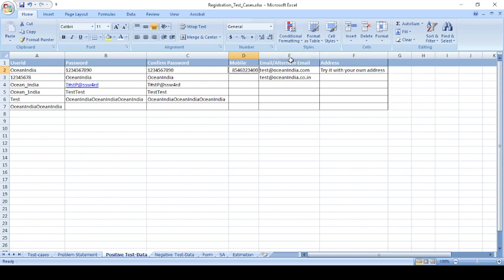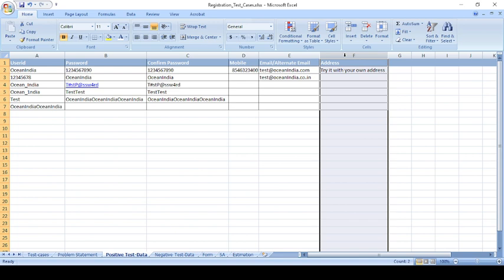For email, the two possible types of email ID are .com and .co.in. So we have mentioned that. And we also have alternate email. So alternate email can also contain the same format like .com or .co.in. And finally, we have address. So address contains any special characters. I have not mentioned anything. You can just try out with your own home address or office address. So first prepare all the positive data, and then we have to write test cases.